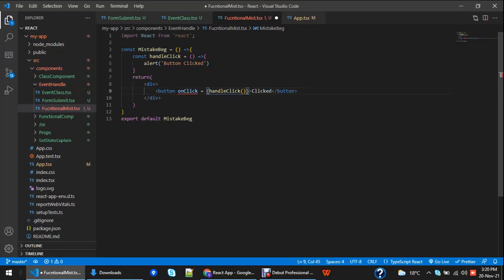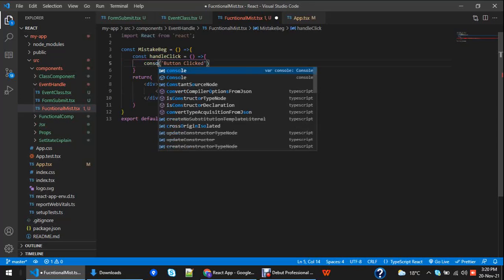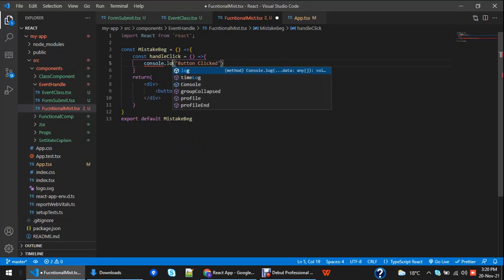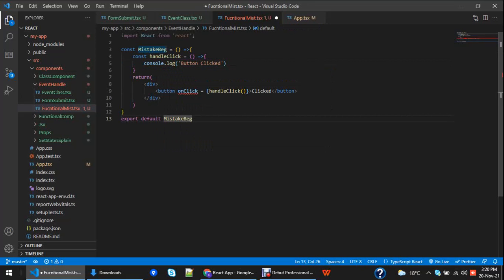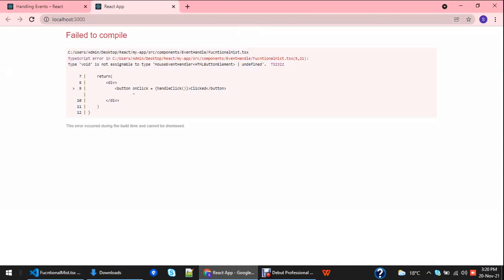So if you're doing handleClick as a function call here, it will automatically come up if you're using console.log. But TypeScript is going to stop you: you have to type void, or it's not assignable to the MouseEvent HTML button handler, something like this.